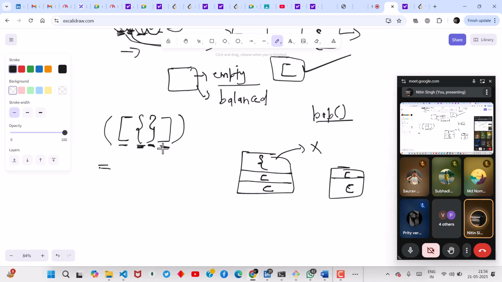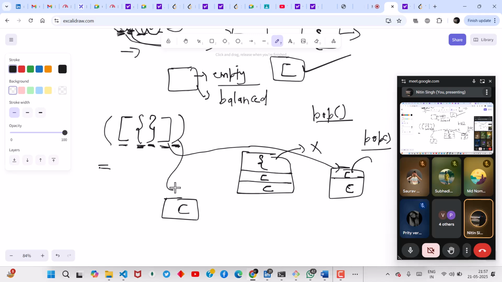Next, I have this square bracket. So I'm going to check, do I have an opening pair of this bracket at the top of my stack? And see, yes, I have. So this guy would also be removed. That means it will also be popped out. Then I have this parenthesis. In the next iteration, I have a closing bracket, and I'm going to check, do I have the opening pair of this at the top of my stack? Yes, it is. This would be removed, and at the end, my whole stack would be empty. And if my whole stack is empty, return true.